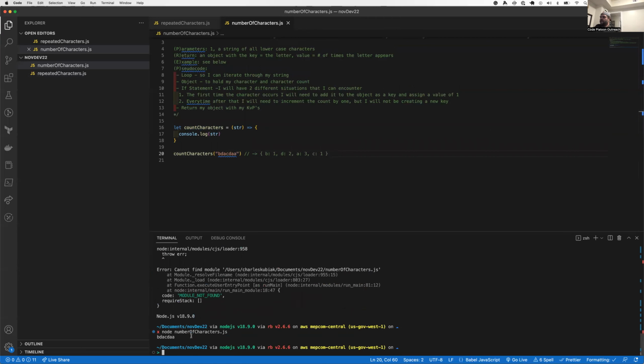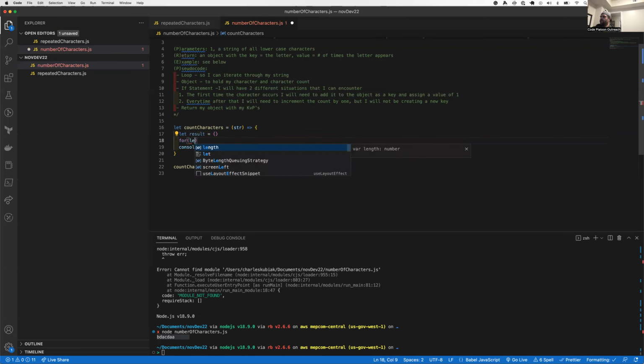There it is. So there's our string down here. And so let's go ahead and create our empty object there. Now let's go ahead and do our for loop.